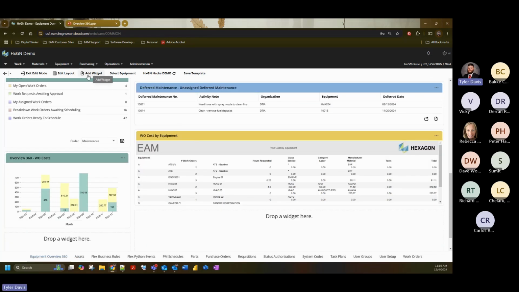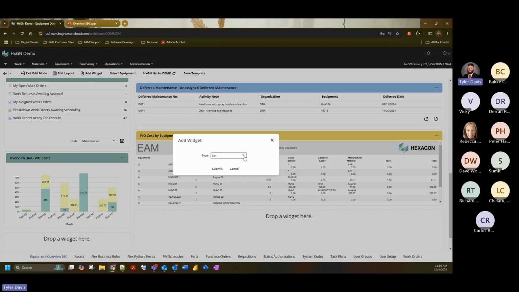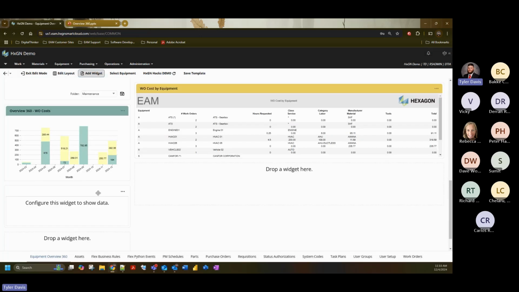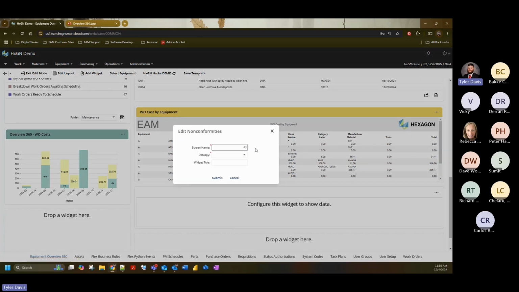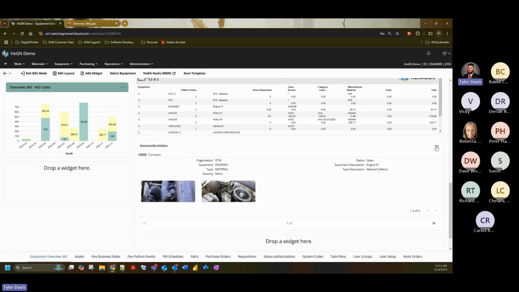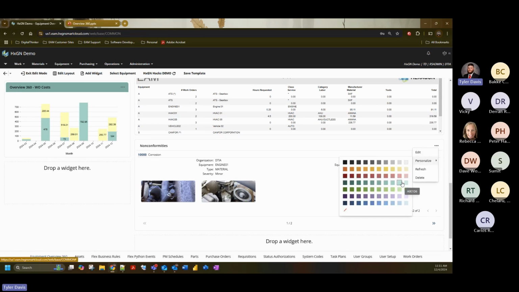Now, lastly, let's take a look at our nonconformity widget. So open up my list, and there's my nonconformities. Hit submit, and let's drag this one over here too. We'll just even it out. So here I will hit edit. For the nonconformities, it's going to be asking me for that screen name, nonconformities. And then it's looking for the data spy on the screen, right? So we just have all records coming through for nonconformities, and we can title this nonconformities. Hit submit. Beautiful. So let's personalize this top here.